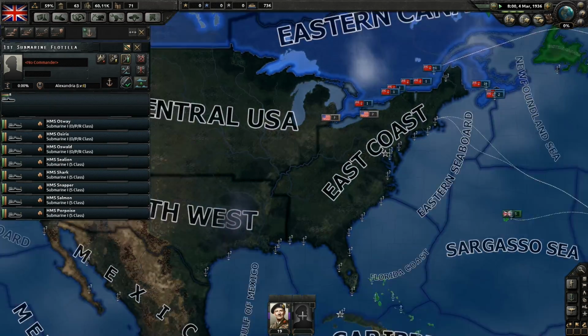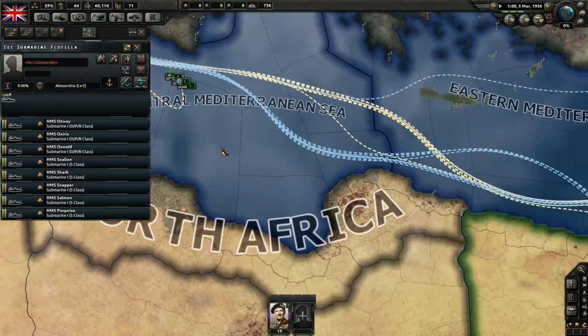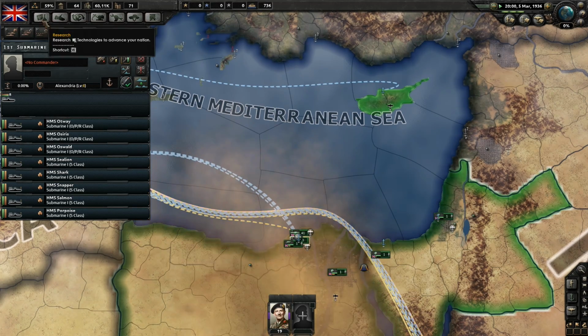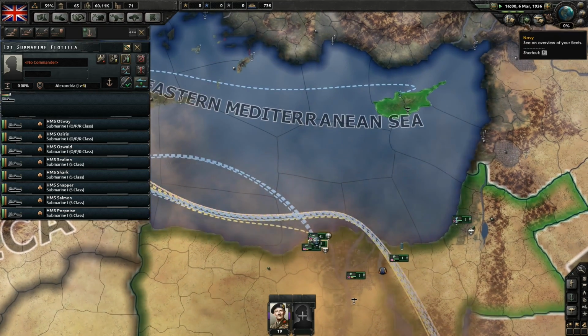Okay, you guys are in Egypt. Good. I do want to keep a decent little fleet, so let's make Egypt our home port for other units in the Mediterranean here. And then I'll break them up later.